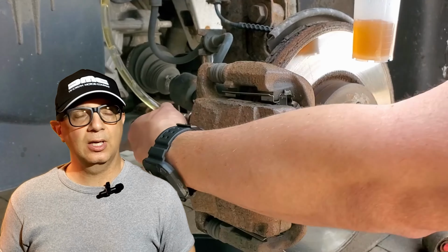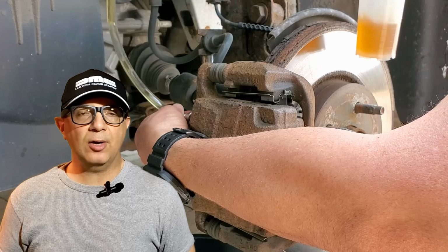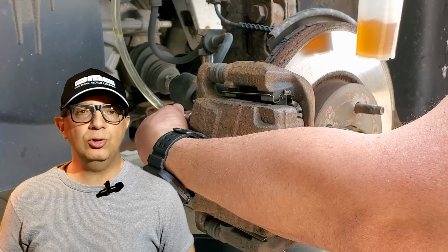I'm Chris Capredoni, and this how-to video walks you through a brake fluid flush and four-wheel brake bleeding procedure. Fluid should be replaced approximately every 2 years depending on driving habits and how much moisture is in the environment where the vehicle is being operated. The general rule is the higher the moisture, the shorter the replacement cycle.